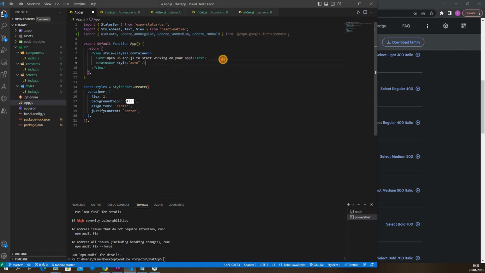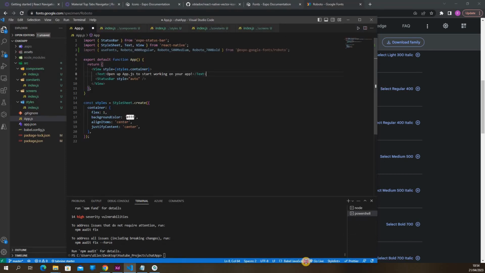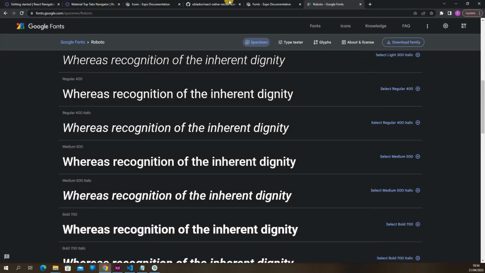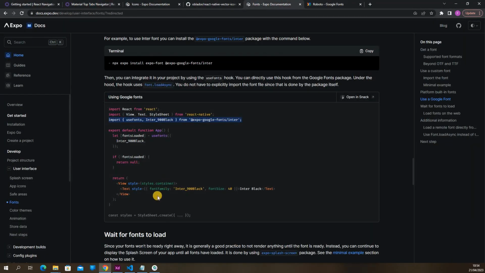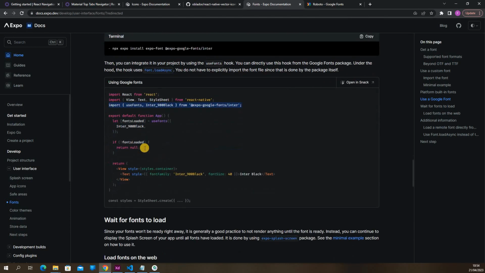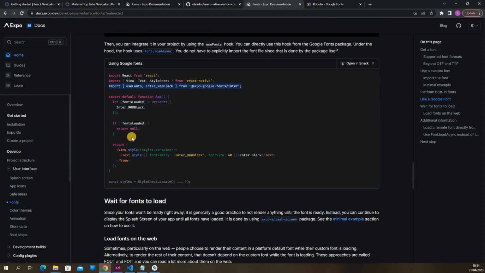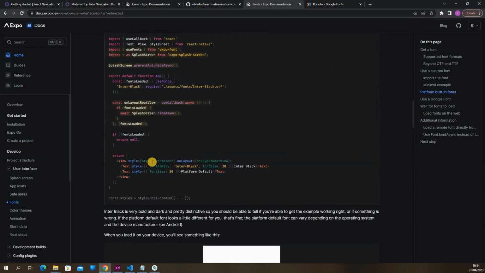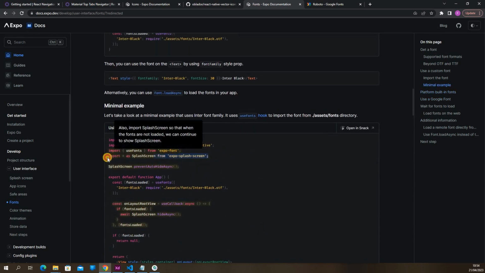And now we need to write some code. Because the documentation is already showing us what to do, I'm just going to go to the documentation. It's very important to understand the documentation because every time you have a problem, you can just come back to this, read it, and then understand what to do. So this is the code we're going to use. We're going to add a modification to it because we need this splash screen.